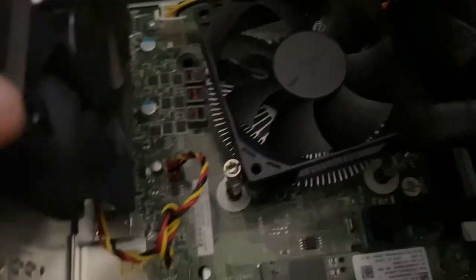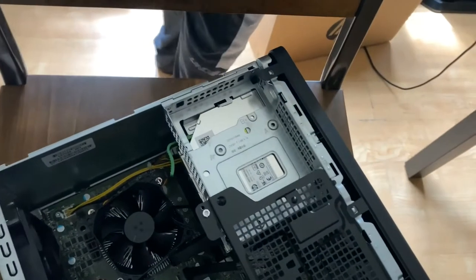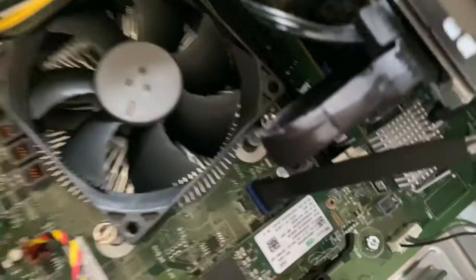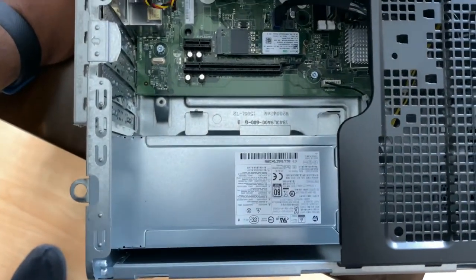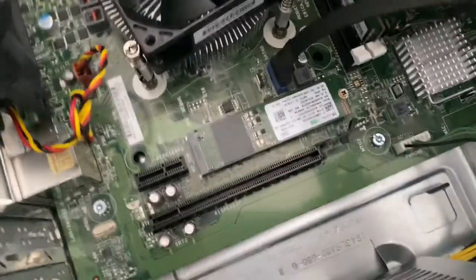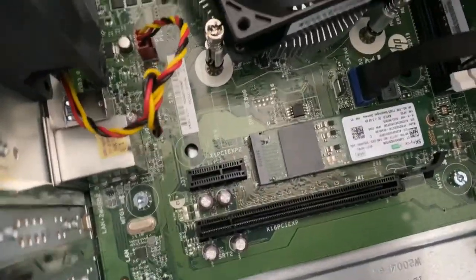There's the AMD processor with the heatsink. RAM looks like it's right there, 8 gigabytes of RAM in there. Hold on, open up the blinds, please. There you go. All right, so there's your 8 gigabytes of RAM right there. Nice little mini PC. And here's the power supply right here. The power supply in this thing is a 180 watt power supply. We're gonna talk about all of this in just a moment. And lastly but not least, we have another cooling fan right there. All in all, a nice little tight-knit build, and there's room for expandability. I wanna talk about expandability in just a moment.